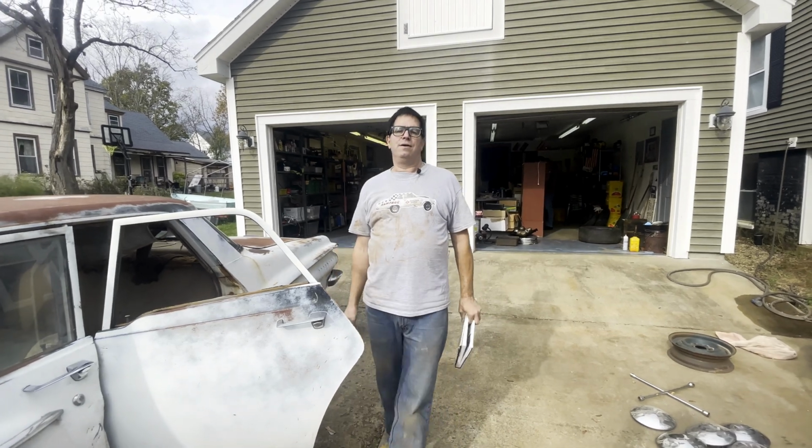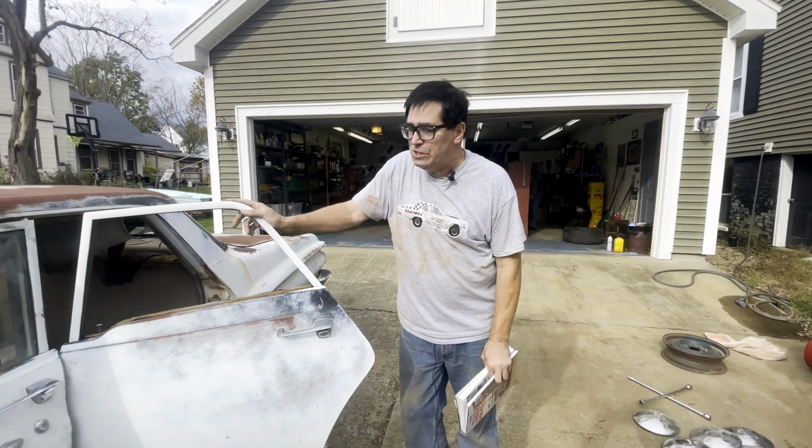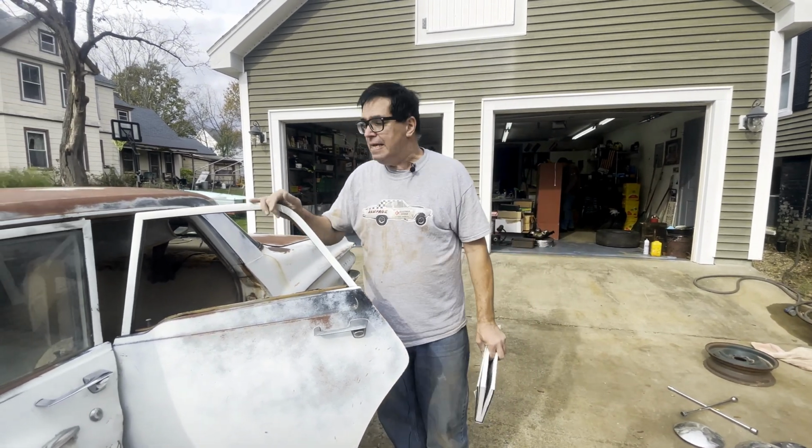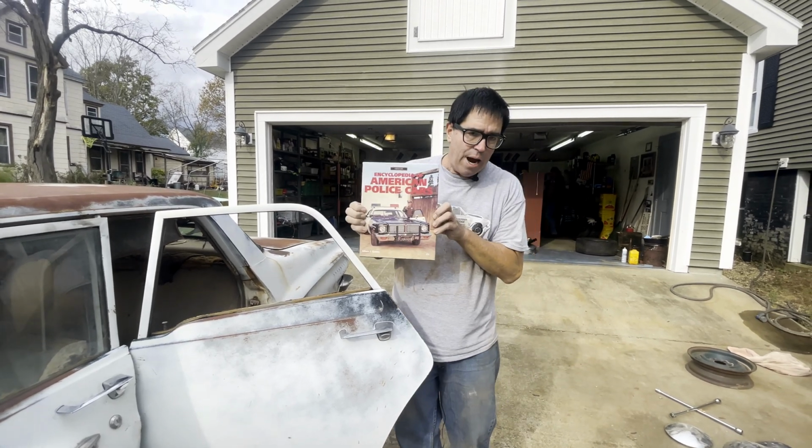Well, Steve Mignani here, doing the inspection of my 1962 Dodge Dart police car. It arrived this morning, and I'm kind of just doing the old getting to know you routine. Now, knowledge is power when it comes to anything.